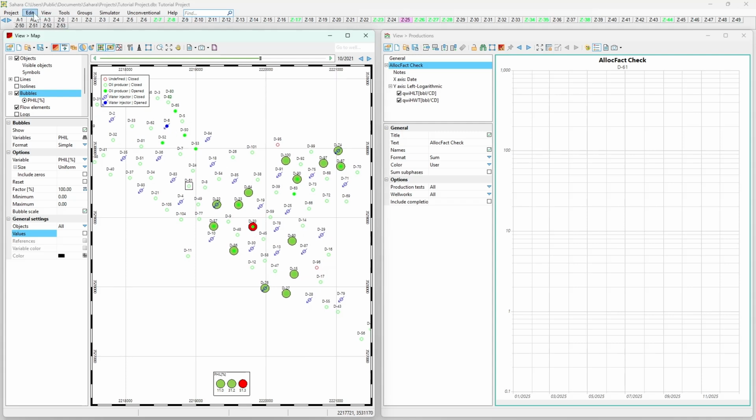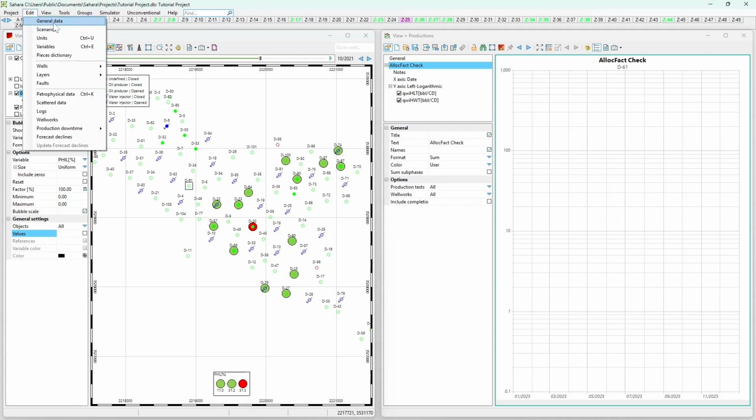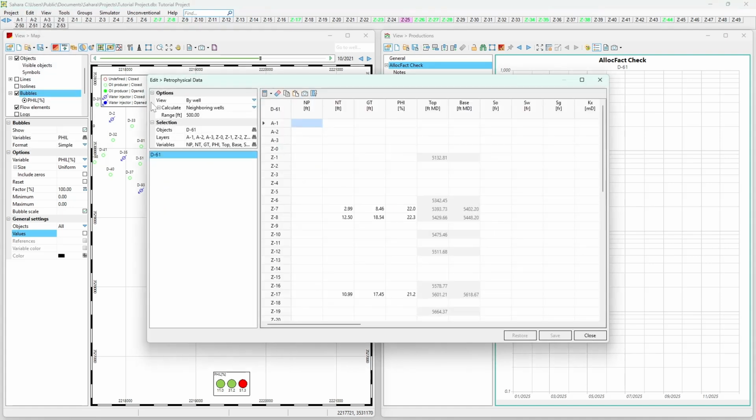So for that, we will go to Edit, and we have here Petrophysical data. You can also quick access with Control K. And once here, we open the Petrophysical data window. Here we have three options to view this window: by well, by data type, and top base.